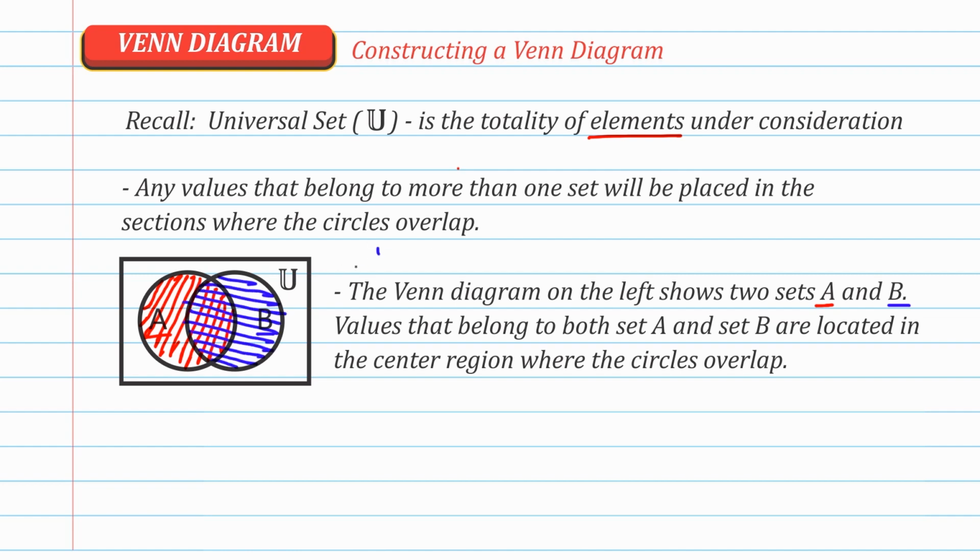Okay, so ito po yun. These are the regions na part ng set B, basta may blue. Now, take note that values that belong to both set A and B are located in the center region where circles overlap. So, dito sa part na yan, kung saan may overlapping part, and where you will see yung mga red at saka yung mga blue na nagki-crisscross, that means sa region na ito, this group of students is part na ng set A, part pa ng set B. They belong to two groups, set A and set B.